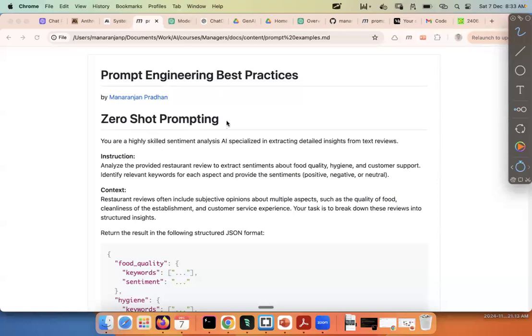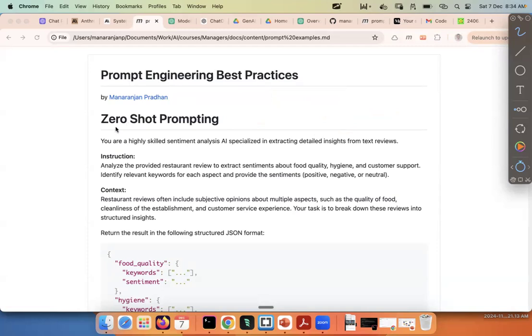This is also something that we use as a baseline. Whenever we build a solution, we typically use zero shot prompting to baseline the response, and then we do prompt engineering. Prompt engineering is nothing but, once you write a prompt, you make modifications to the prompt in an iterative fashion until you arrive at a prompt that gives you the desired response.